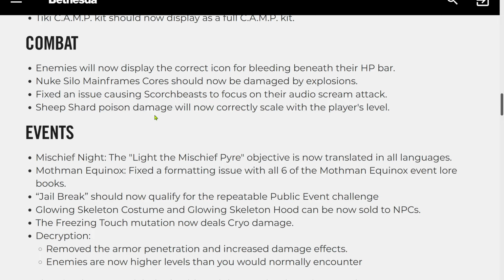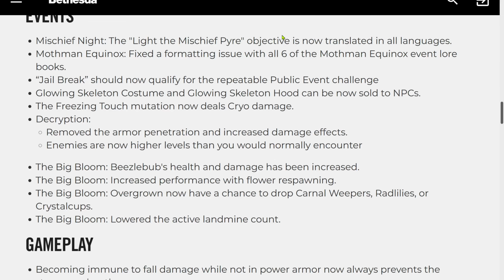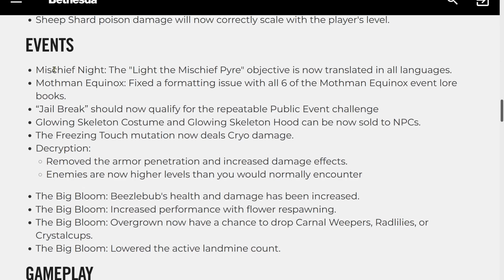Ship Shard poison damage will now correctly scale with the player's level, which is good. I don't exactly know what was incorrect scaling. I'm pretty sure it was under-scaling. Maybe too good? Not entirely sure. A bunch of fixes related to events, including Mischief Night, that I'm pretty sure is over right now, so it's for the next year fix, most likely.